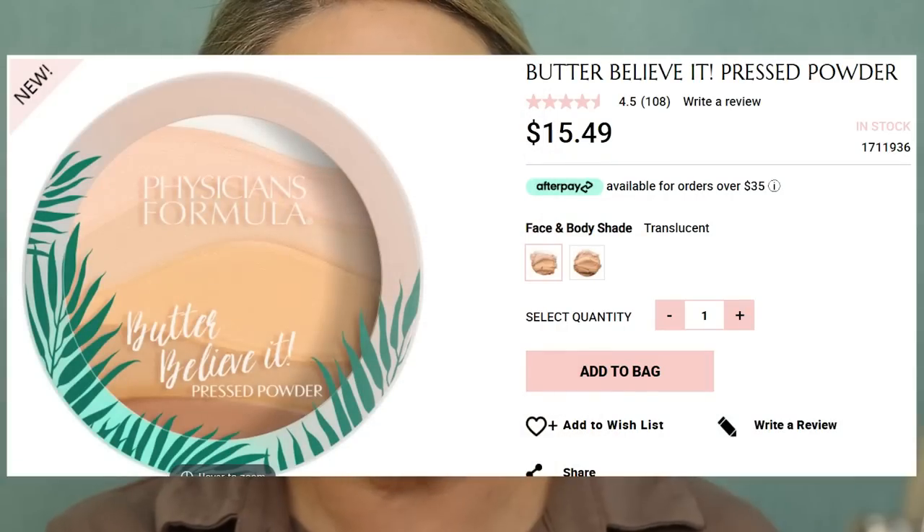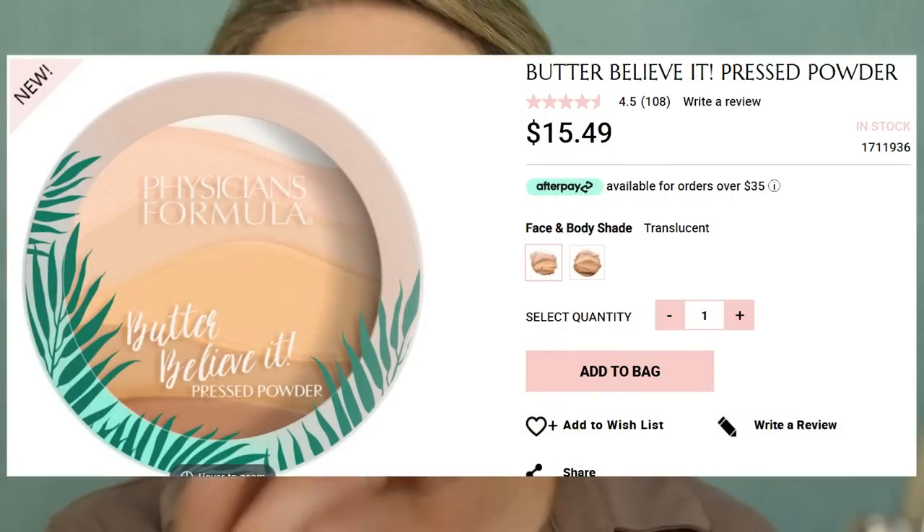I'm going to go in with just a little bit of powder just in my T-zone area where I'll get some natural oil through the day. We're using the Physician's Formula Butter Believe It Face Powder in the shade Creamy Natural. They've restocked it and there's now a translucent shade too, which I'll probably go back and get. This is a fantastic powder. I'm not going to set the concealer since it's still not creasing — I don't want to disturb it.